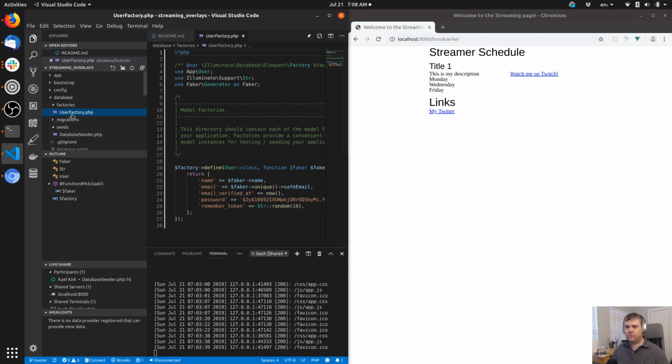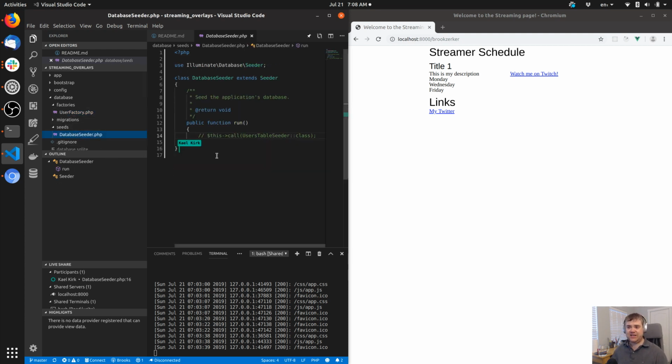All right. So best practice is actually to create seeds for each table that we're doing, or each basically logical thing that we're adding in. And then that way, if we end up having like 30 of those, we're just calling them from database seeder, and then we can comment out which ones we want to run or which ones we don't want to run. Sort of like what we have here.